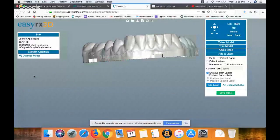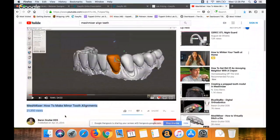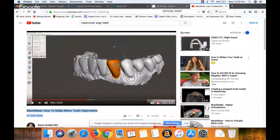And actually, I think I have it. Let me share my screen again. Okay, so here's the title, Mesh Mixer, How to Make Minor Tooth Alignments, by Baron Gruder, DDS. So big shout out thanks to Dr. Gruder for putting these out.